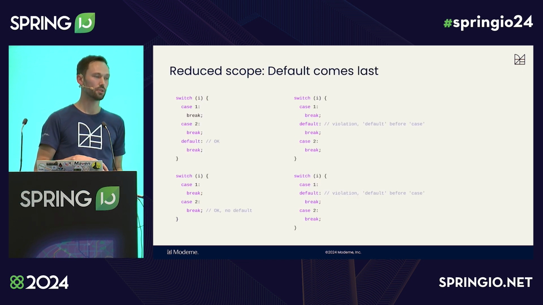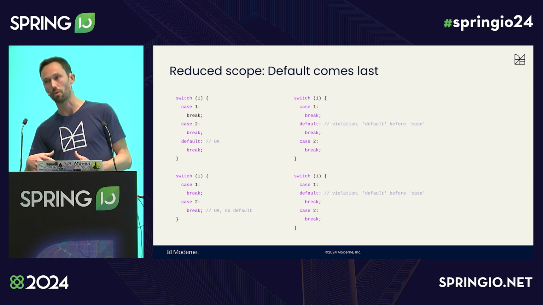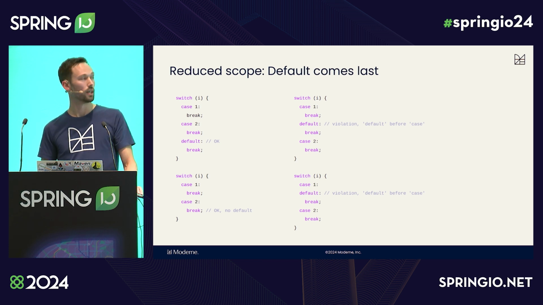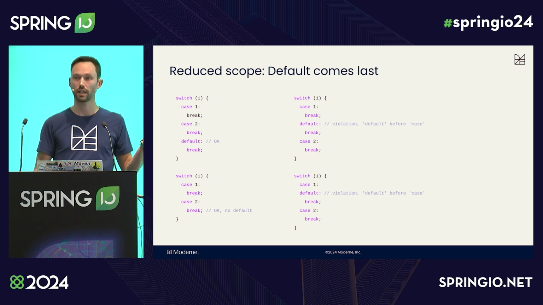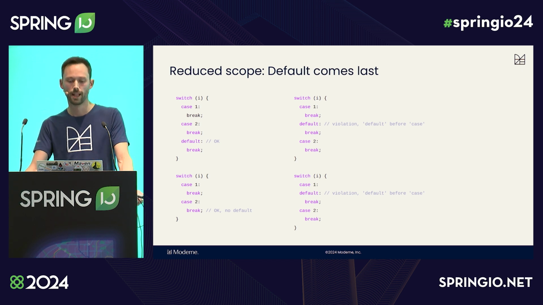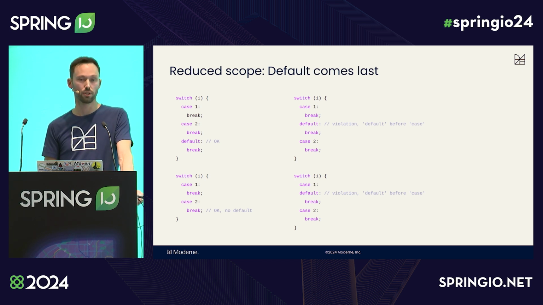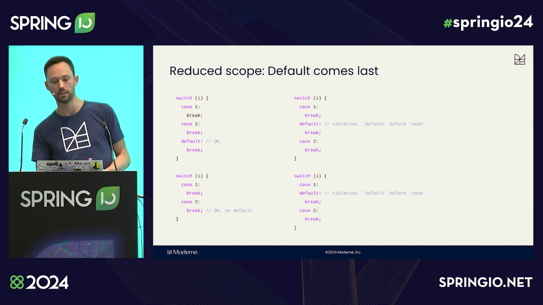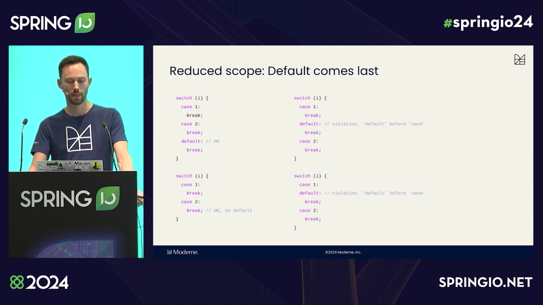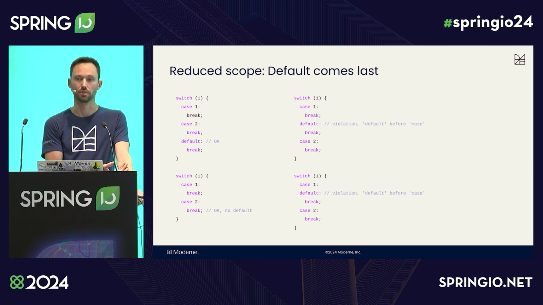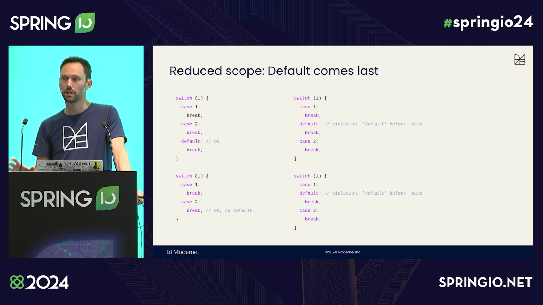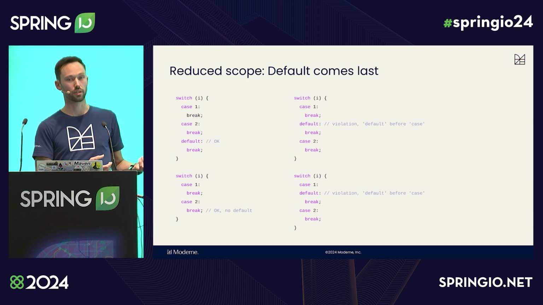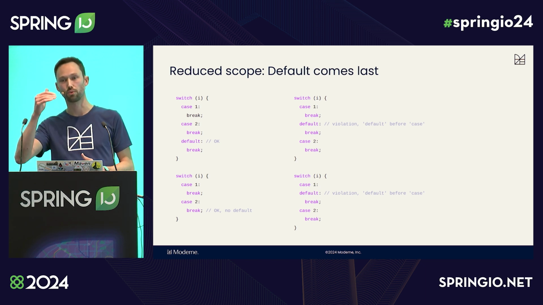So next up, we set out to get a limited amount of generated code for a very particular use case. In this case, making sure that the default case in a switch statement comes last. This is an existing checkstyle rule, and we already have a recipe to cover this. It's also a case that is very easy to explain, but it needs some thought to actually get right. You'll want the default case to come last for readability, but you don't want to change the function while you do so. So you need to reorder the statements that you have and account for fall through correctly.